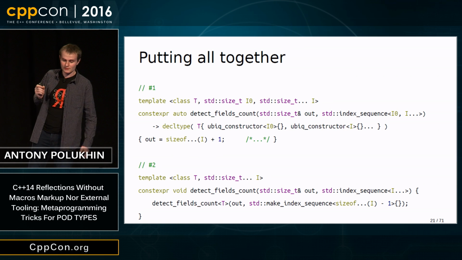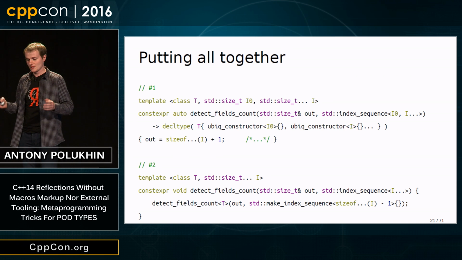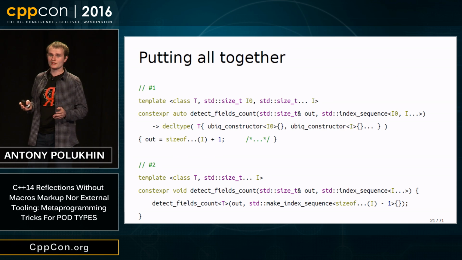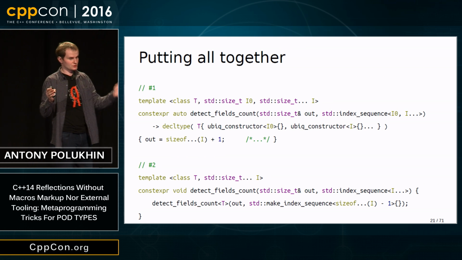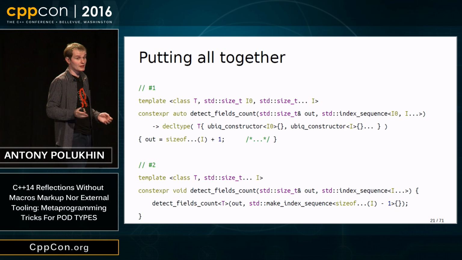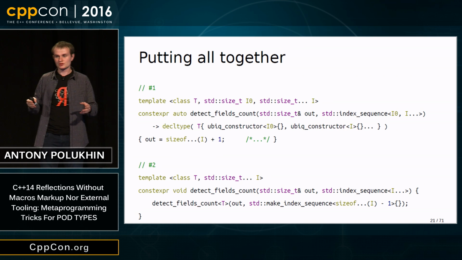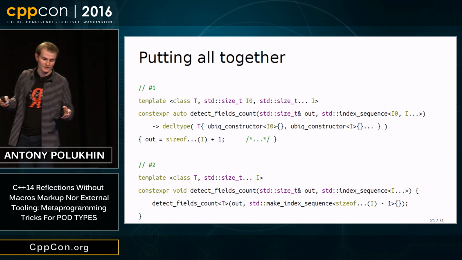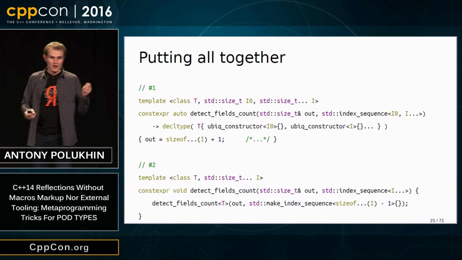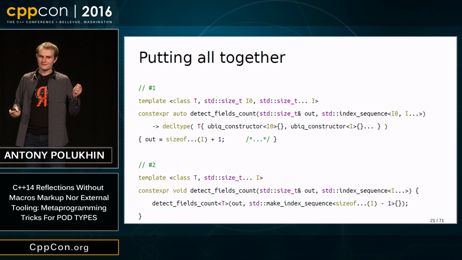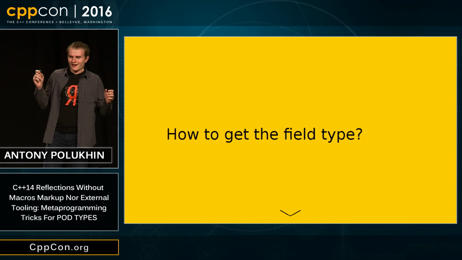Now, the best part of this technique is that it works even with non-plain old data types. It works with any type that is aggregate initializable. You can write a structure with string, vector, integer, and that technique will work well. We can apply this technique even if your structure has bit fields. Just multiply the initial arguments count by 8 and you're done. We can count even bit fields. Was that hard? Yes? No, this is going to be hard.